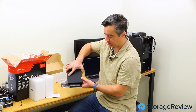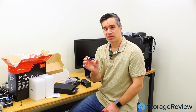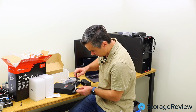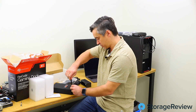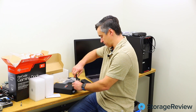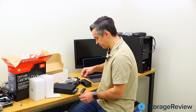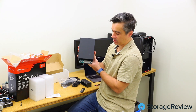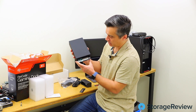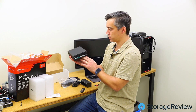One of the most interesting things about this is the ability to open it up and access the inside. They call this the FireCuda Gaming Dock, and we just happen to have the FireCuda M.2 NVMe SSD — the 510 series from Seagate. It looks like there are just a couple of screws on this heat sink that should pop out and give us access to the bay inside. So far so good — we're doing this for the first time. There's a nice thermal pad right here and a screw to hold the back of the drive in.